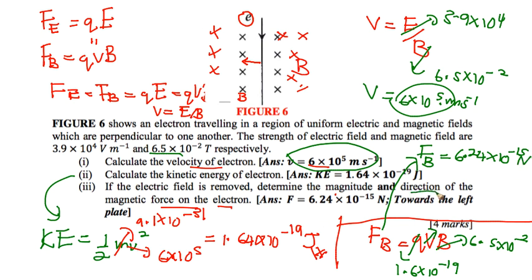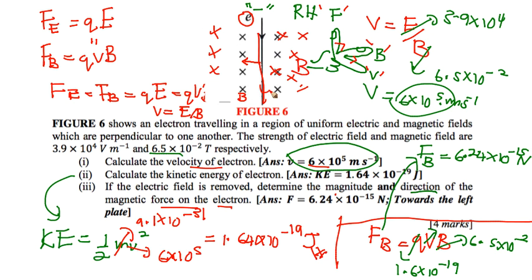And the direction, so what is the direction? To find the direction, because this is an electron, a negative charge, you must use your right hand: your thumb is the direction of the force, the first finger is the direction of B, and the second finger is the velocity. So the force, B and V are at 90 degrees. B is directed into the page and V is directed downward, so the force direction is to the left.